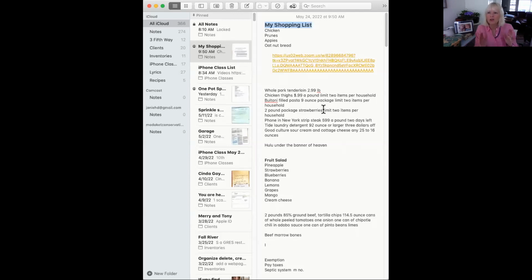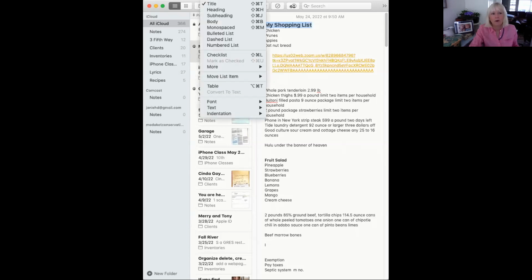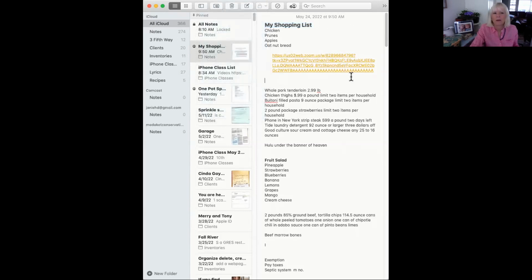But if you go to your computer and open up Notes, you will see your Notes menu. You'll see the little black apple, you'll see Notes, File, Edit, Format. If you click on Format, you'll be able to change the format to a title or a heading or a subheading or a body. If I click on the note that says new note, the whole thing comes up. I just wanted to change the title. Well, how you change the title is you change the first line of your note.